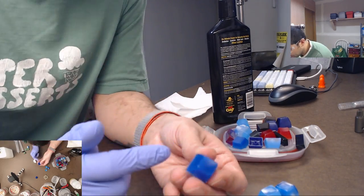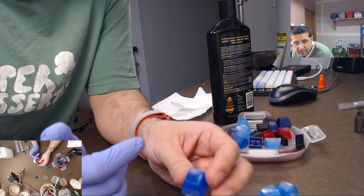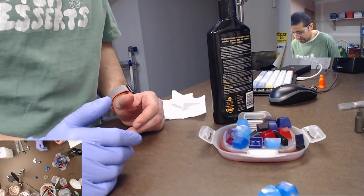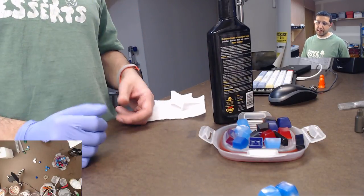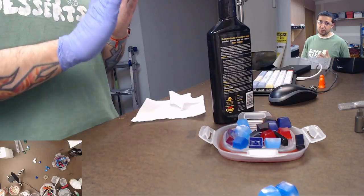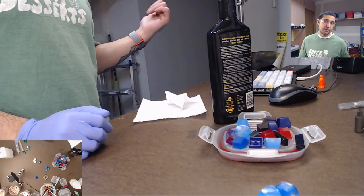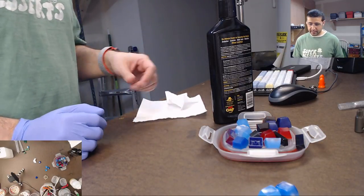And if I were to do 5 minutes per side of rubbing it like that, it would turn out very, very shiny, very polished. I'm just not going to do that on the stream because it would take forever. It really depends on how much you want your caps to look bright and shiny. If you had an automatic tool, like a hand sander with a regular old sponge polishing attachment, you could use this and that would go much faster. But I just don't have a sponge attachment for my hand sander. I have to do it by hand.